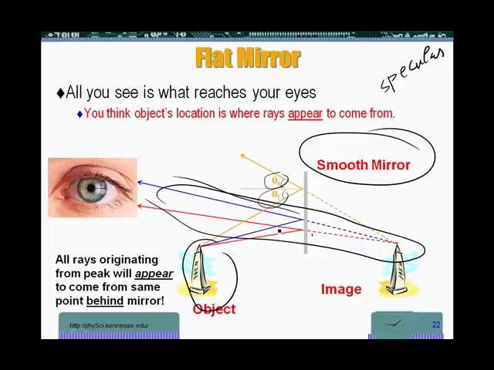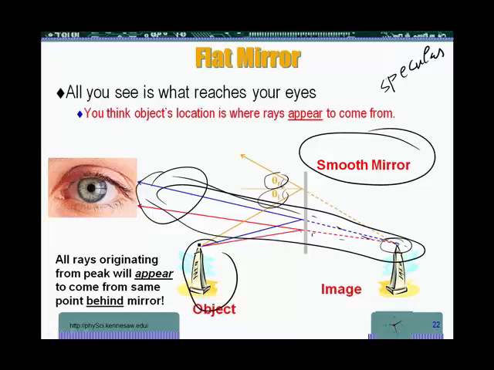Our eye is not going to distinguish that these beams actually had to be reflected off something before getting to the eye. All the eye is going to see is beams that are coming straight to it, and so these beams are going to look like they are originating, continuing the straight line from the eye parallel to the beams, at a point where the two beams would intersect, and that would be the image of the tip of the object.